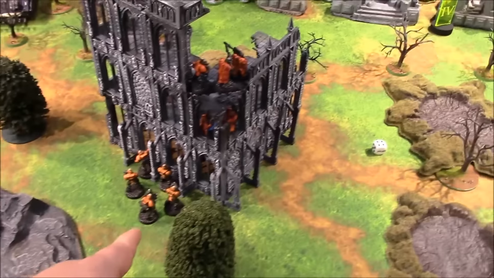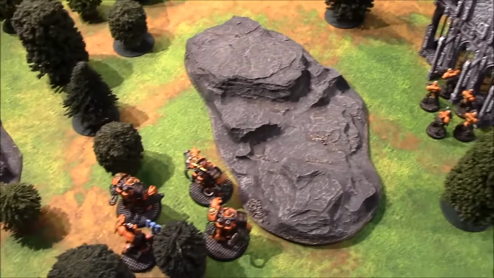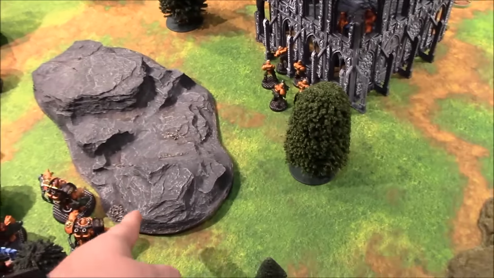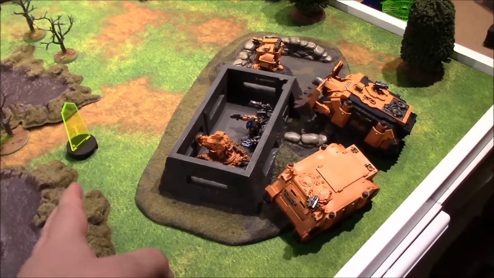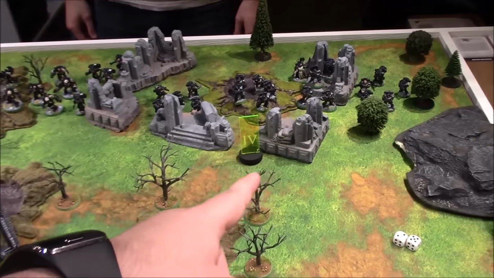Infiltrators here went inside the ruin. For fortifications with the two tech marines, I fortified this rock because it does say any piece of terrain on my side. So this rock, and then this bunker, which we're just going to play as a ruin. And over here, we got his deployment here.